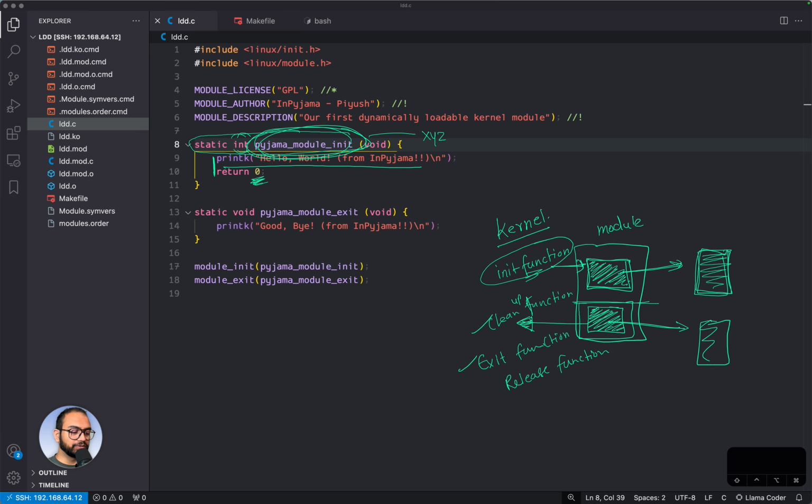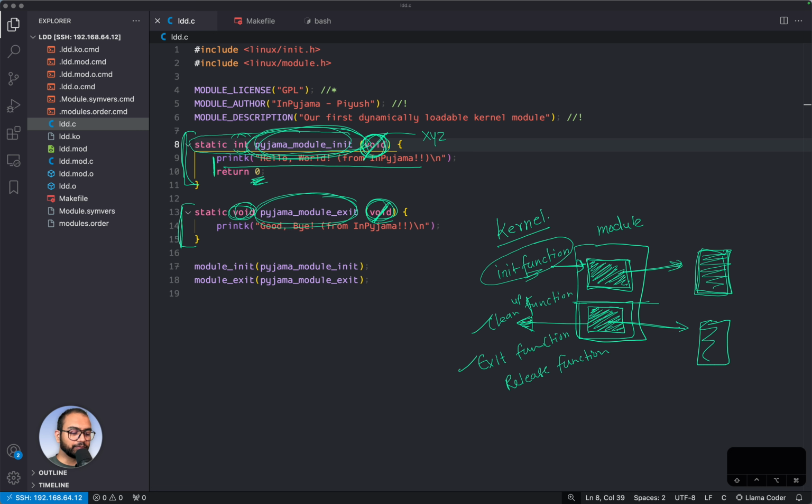Okay, so that was one function that we wrote. The second function we wrote doesn't return anything, because if cleanup fails, the kernel is left in a bad state, and cleanup is also the last thing to be done. Again, the name can be anything here. Nothing sacred about pajama_module_exit. The name can absolutely be anything. And the init function doesn't take any parameters, and so does the exit function, because, at least as far as I know, there are no inputs passed to these.